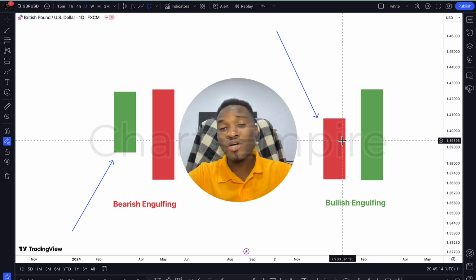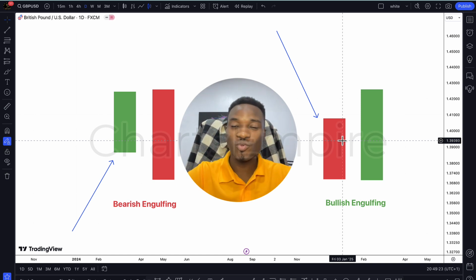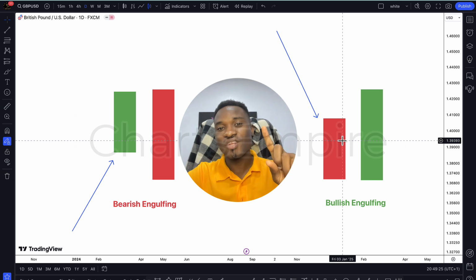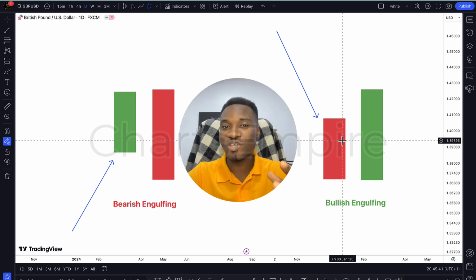Today's topic is how to trade the two Japanese candlestick pattern, or the double Japanese candlestick pattern. This is part 3 of how to trade with the Japanese candlestick pattern. In the first part of this tutorial, I introduced you to the Japanese candlestick pattern, and in the second part of this tutorial, we discussed the single Japanese candlestick pattern. Therefore, in part 3, we are going to dive into the double or the two Japanese candlestick pattern.